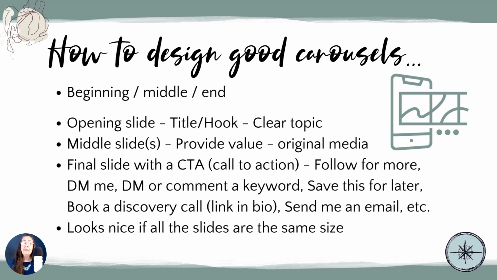And then for the final slide of your carousel post, you want to have a call to action, or CTA. Some examples of calls to action: follow for more, DM me, direct message me, private message me, or comment a specific keyword, for example. Lots of people will use that on Instagram. Save this for later. Book a discovery call, link in bio. Send me an email. So lots of calls to action that you can use for your last slide.